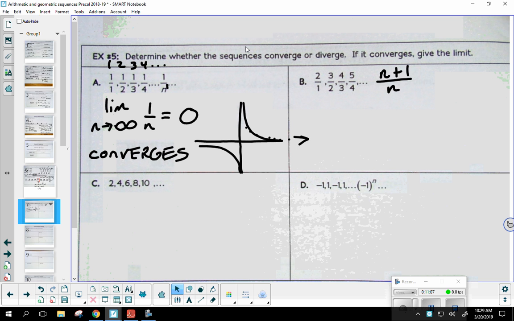Did anybody come up with anything different? Okay. If not, that's okay. There was another one that second period came up with, but if you didn't come up with it, then I'm not going to worry about showing it to you. But there actually would be another one that would work. Okay, so n plus 1 over n. All right, so we have another rational function.